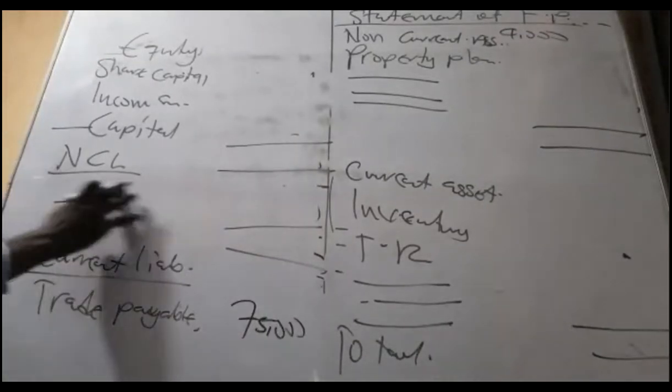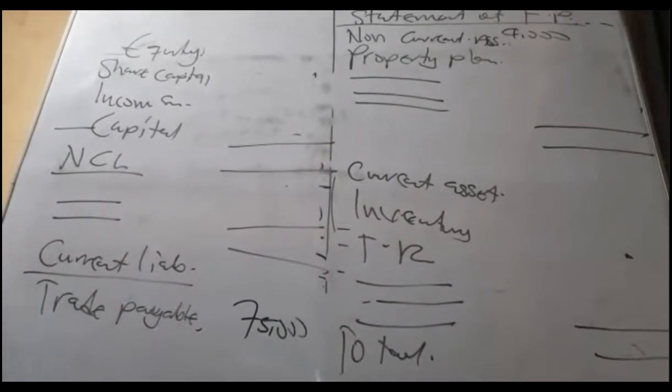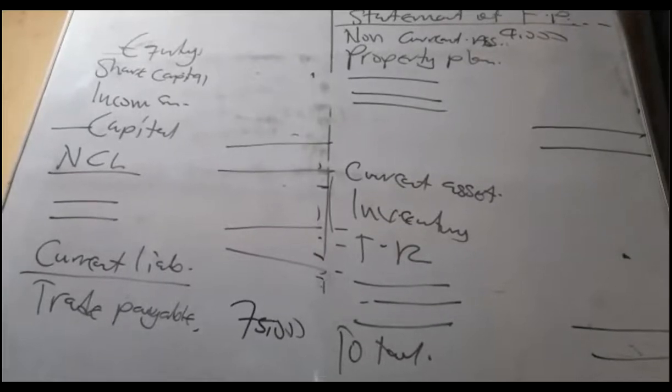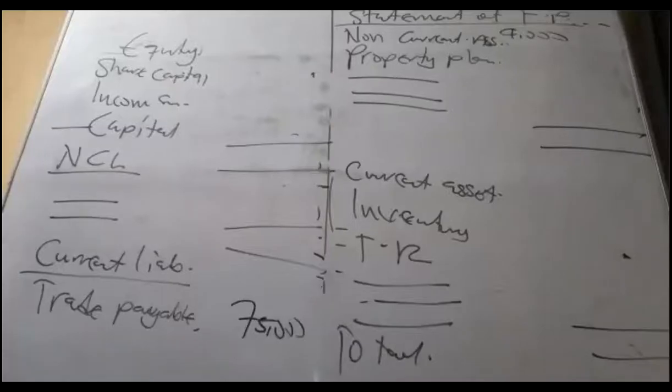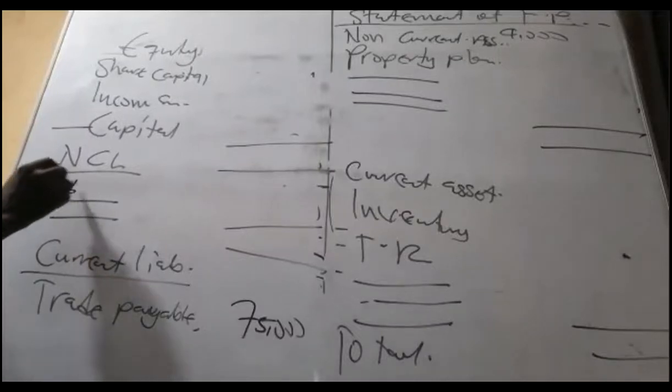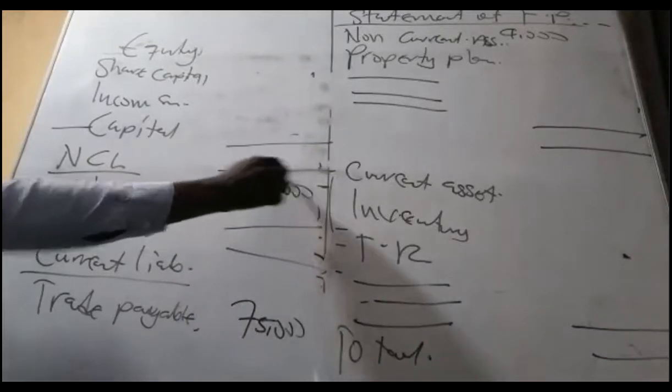Another item, under the non-current liability, check whether there's a debenture. Good. If there's no note affecting the debenture, they didn't say anything about it, write it. If you check the question, always check the non-current liability if there are no notes affecting it. So let's go and check the non-current liability, the debenture. Good. So 20% debenture. They didn't say anything about it, so it's free figure. I record it in. And then non-current liability. So 20% debenture. 400,000. I'll put it in.